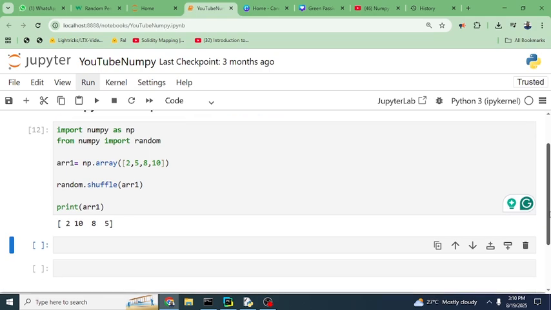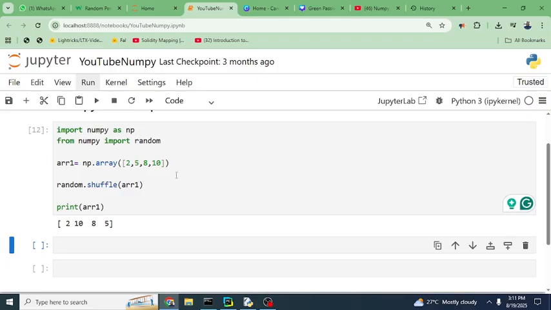So that is shuffle. But what shuffle does is that it enforces those rearrangements permanently, so that you can't even go back to the previous arrangement. It has an effect on the original array. This new arrangement has nullified the original arrangement. That's what it does. But if you want the original array to be retained, then you can use permutation. So that is the difference.